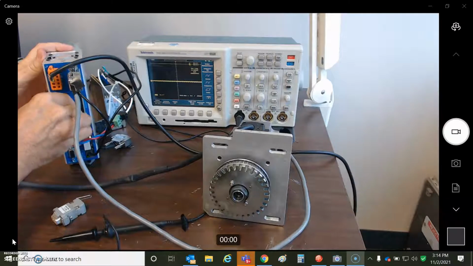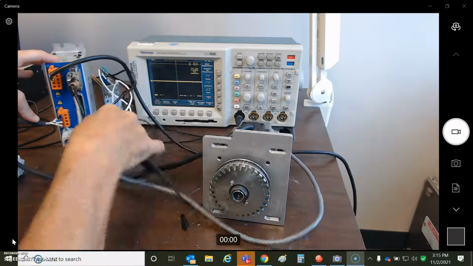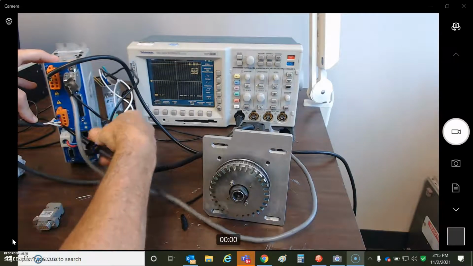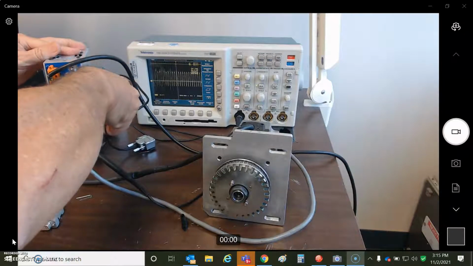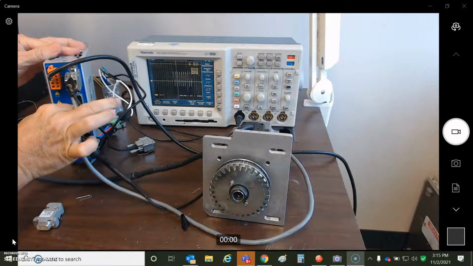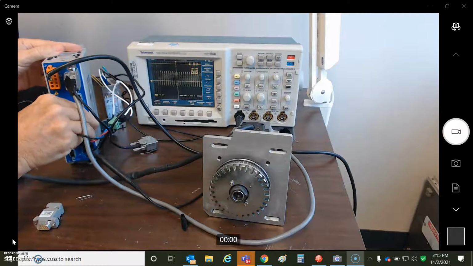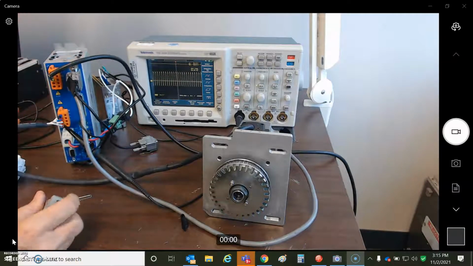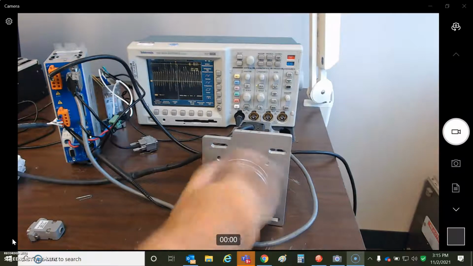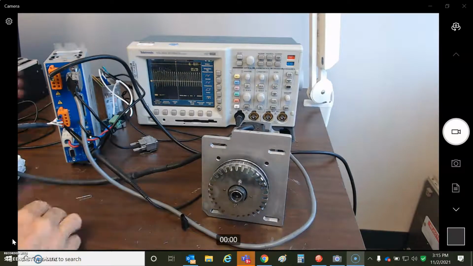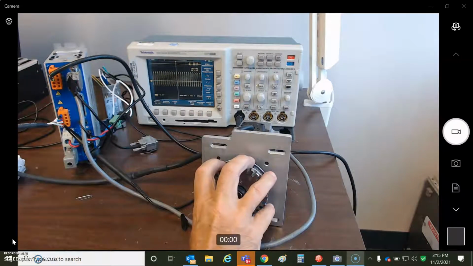I'm not going to electrify myself because I've got the stow jumper removed, but let's take a look at the voltage produced when the drive is disabled. Of course, when the stow jumper is removed, there's no way to generate voltage because the H-bridge is completely removed from the processor, so there's no way to enable it. So turn the shaft. You're generating back EMF, but we're not able to short the windings. And then if I put the stow in, the drive is disabled.